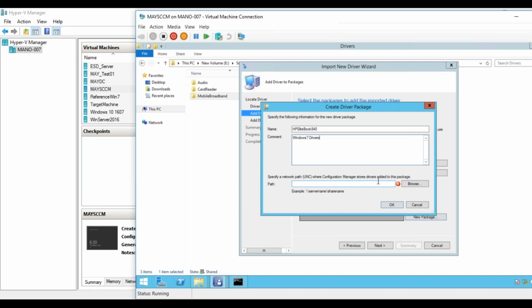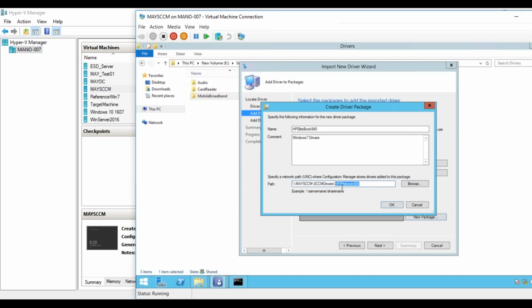And now I give a new location to it. Okay, so I'll call it SCCM drivers and I'll give a separate location only for these drivers. So this is where the actual driver package is going to be.